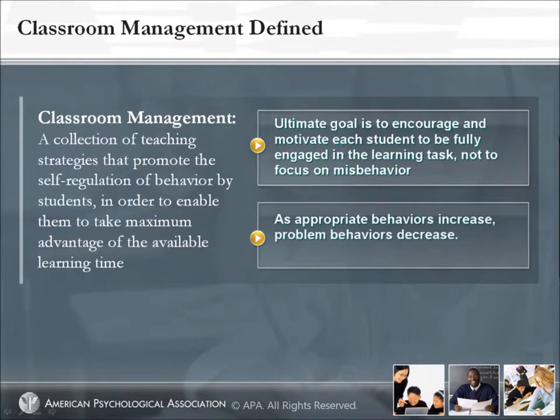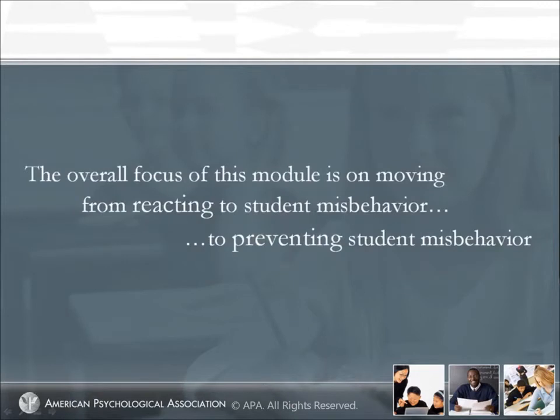When students are fully engaged in learning, they are not distracting others from learning or causing the teacher to stop teaching. A note on self-regulation. Ideally, teachers should not have to spend their time telling students what they should be doing, but rather students need to internalize teachers' expectations so they can be independent learners. The overall focus of this module is on moving from reacting to student misbehavior to preventing student misbehavior.